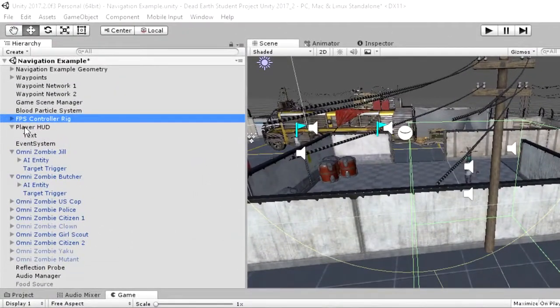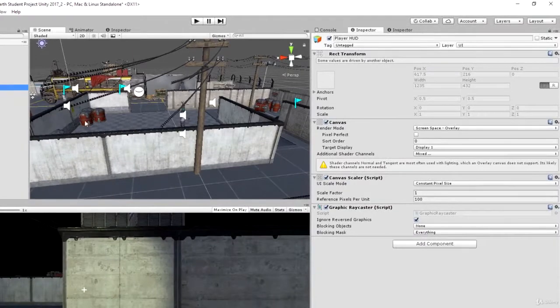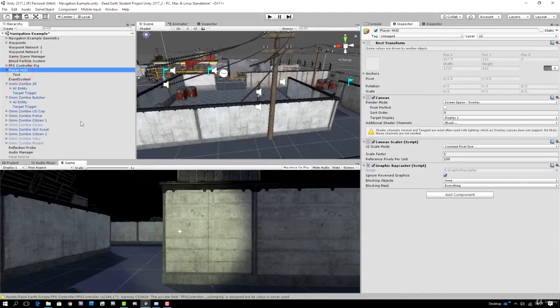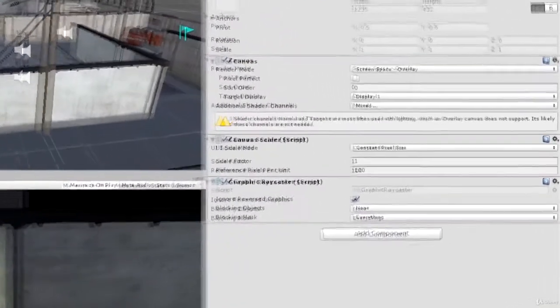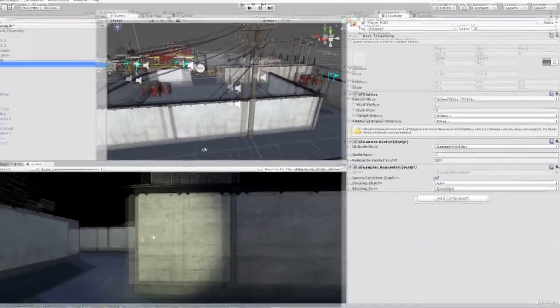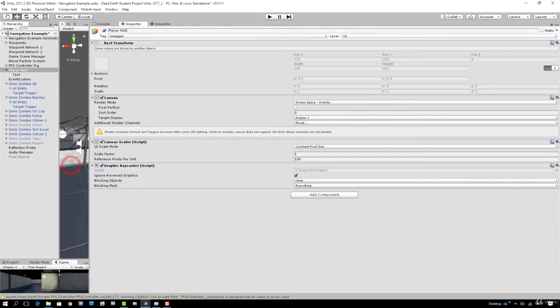If we select the game object in our hierarchy called player HUD, we can see that we've already created the master canvas object, and it has a single child object, a text element that has that plus sign that gives us this crosshair in the center of the screen. If we step up for just a moment to the parent object, we need to configure the canvas a little better. You see, at the moment, we're using a very simple canvas scaler mode. We're using a constant pixel size. Doesn't matter too much for our crosshair, but you'll notice that as I shrink the screen in to a really small size, the crosshair doesn't actually change size.